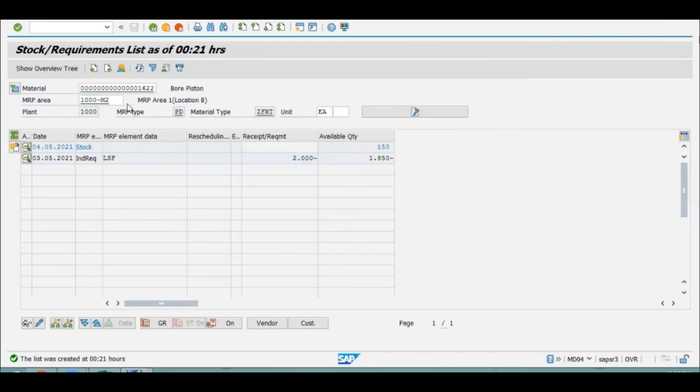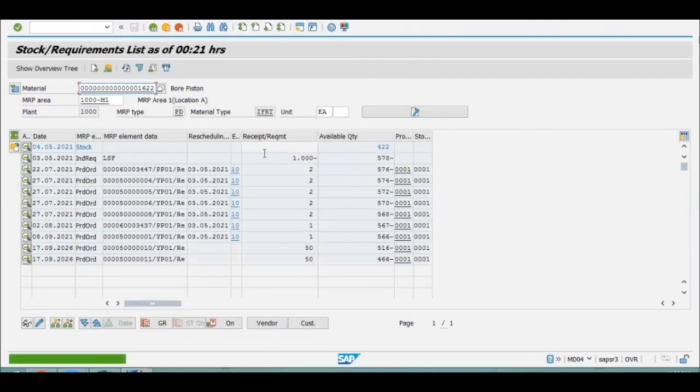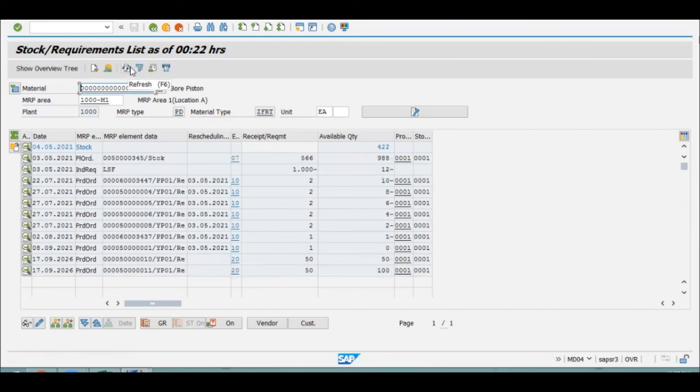Alright, but if you go and check at MRP area 1 level, you will see a change in the requirement. There is a change. Hold on for a second. 578, it was there earlier also, right? Give me a moment. No, it's impacted. You can see a new planned order is created now.